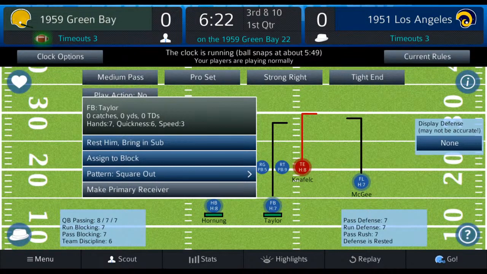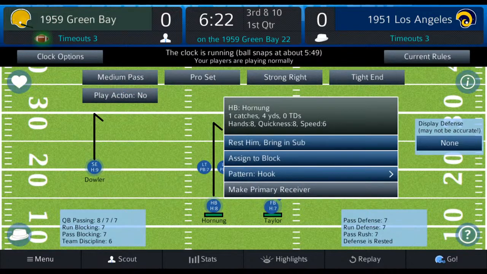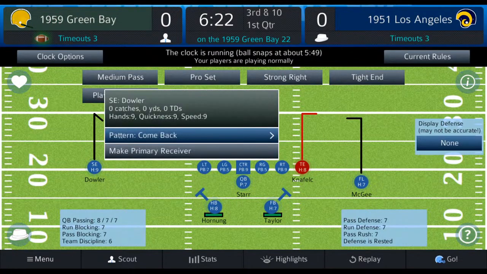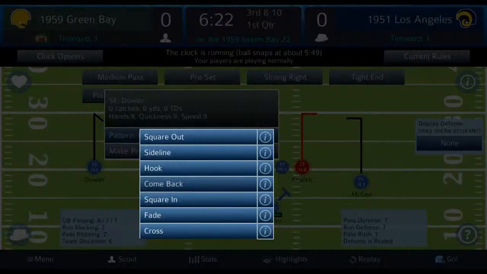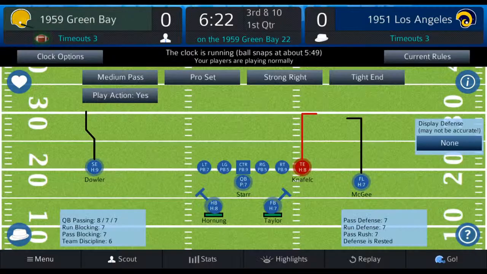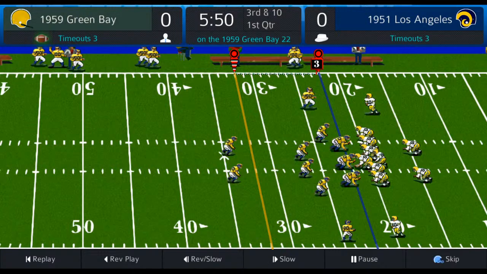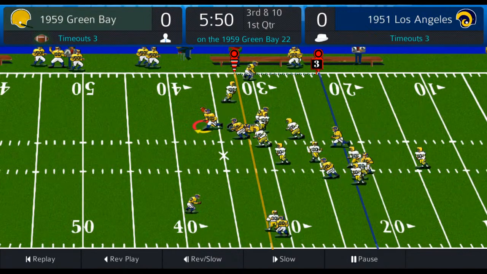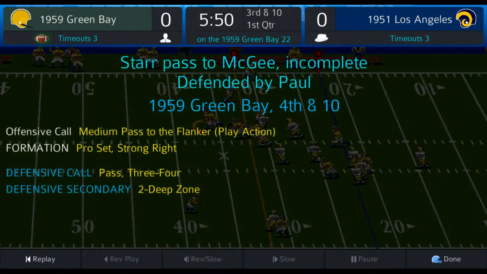We want Taylor to block. And we want Horning to block. Play action fake. We want Dowler on the fade. Here we go. We're going to try to hit our tight end, Naflick. Play action fake. Two extra blockers. They pick up the blitz. Oh, incomplete. The Rams quickly closed on that as Starr checked away from Naflick and went to McGee.